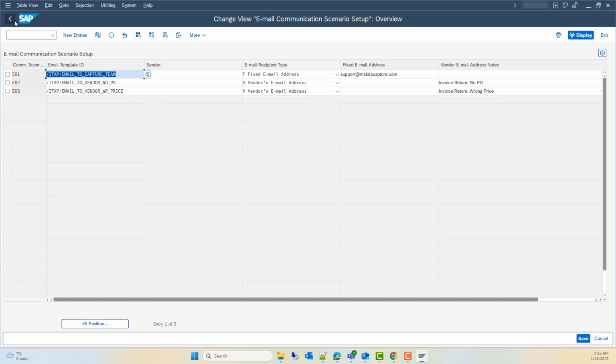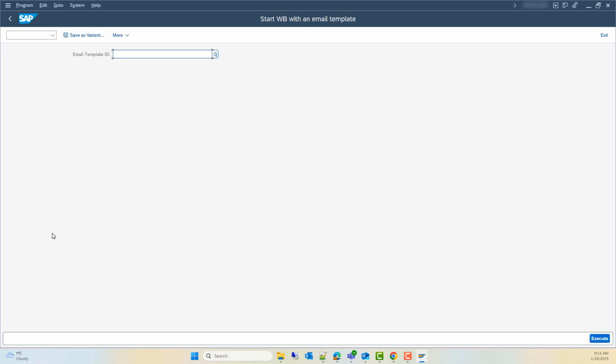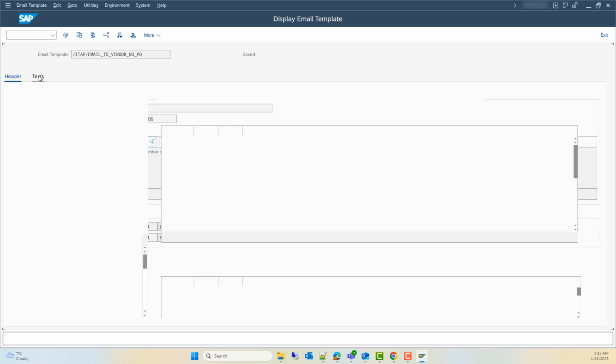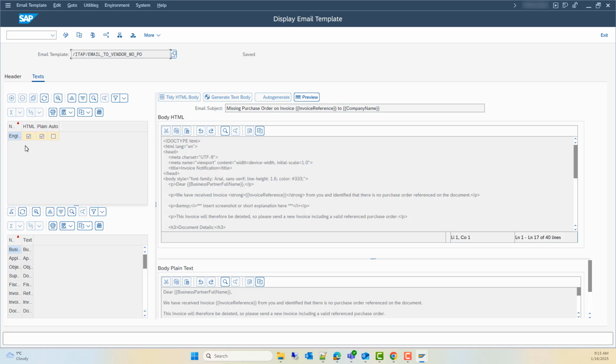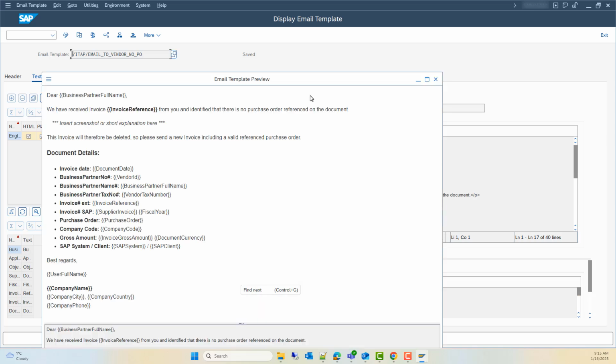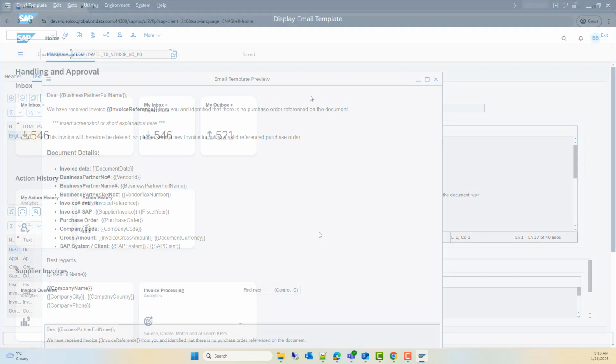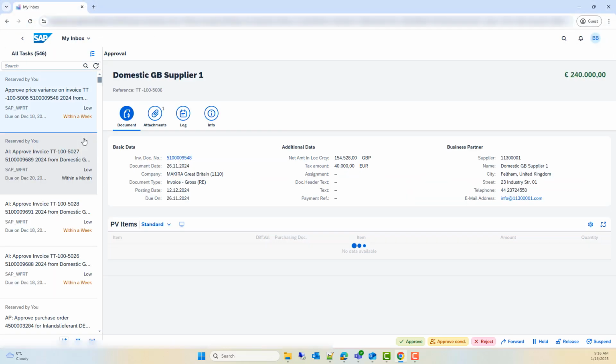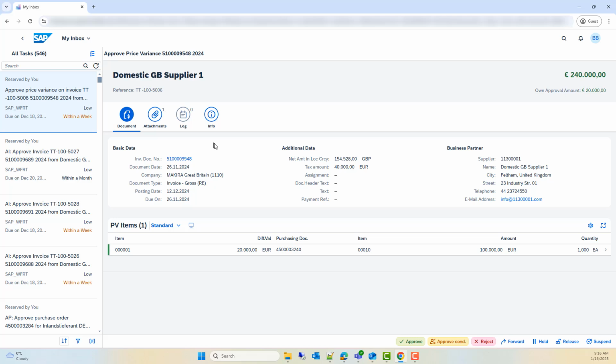We can also have a look at how the email template is maintained. Here you can add different languages. Here is the template in HTML and in plain text. If we click on Preview, you can see it the way it will look in the communication framework. As you can see, the options are extensive, and this new feature will make communication tremendously easier and faster to handle. Now, let's quickly look at some other exciting features I have prepared for you.